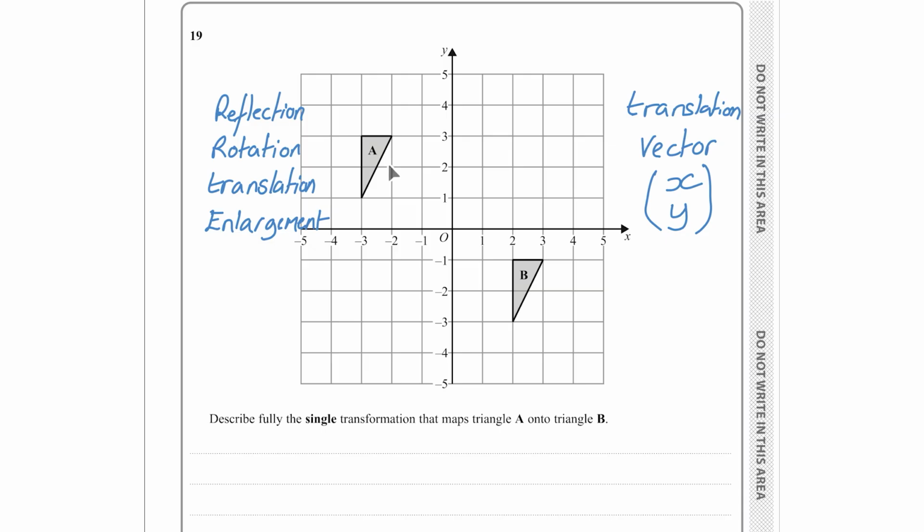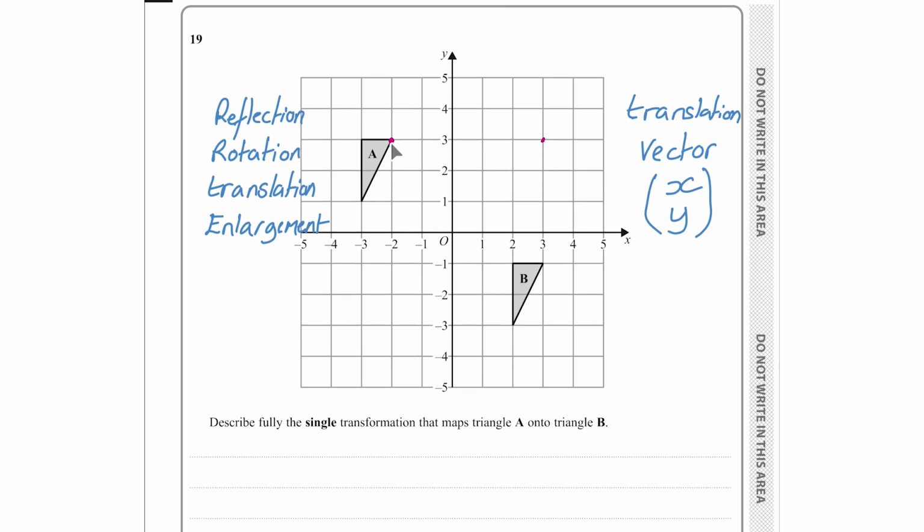So if you look at the triangle, you need to get this triangle down to there. So firstly, we move it in the X direction. So pick one point. We'll pick this corner point here. That point there we pick. Need to move that across and down. So we count the units we're going to go across first. We want to go from there to about there, don't we? And so that's going to be 5 units. 1, 2, 3, 4, 5 units in the positive X direction.